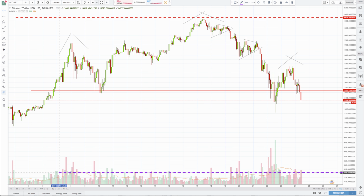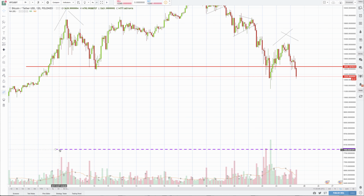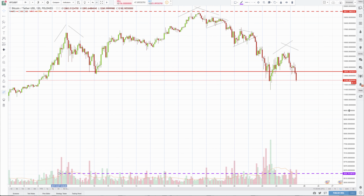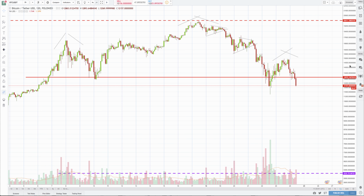There's a lot of money on the sidelines that would want to jump into Bitcoin that hasn't got in, and so therefore dropping down to some level around about the 5,000 or 6,000 levels is going to be certainly a calamity of some note, and I would expect a lot of buyers to get in that might have wanted to get in at these levels. You can see proportionately, I've done a log scale here, that's quite a long way away.